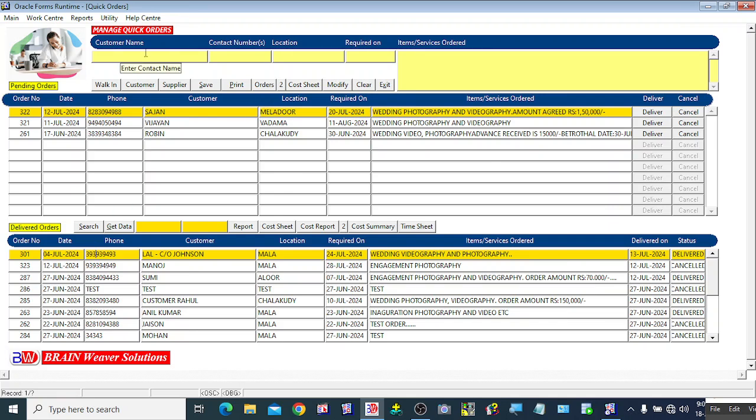To enter an order, here we can type the name of the customer. For example, customer Anil, enter the contact number and the location.